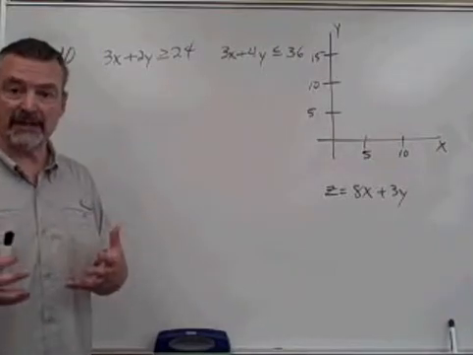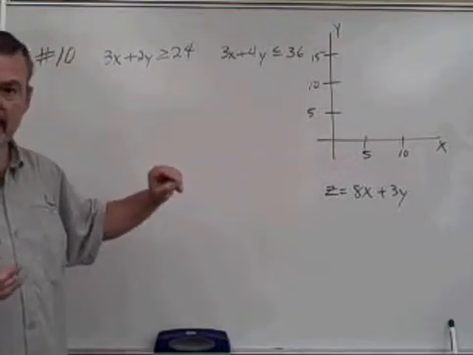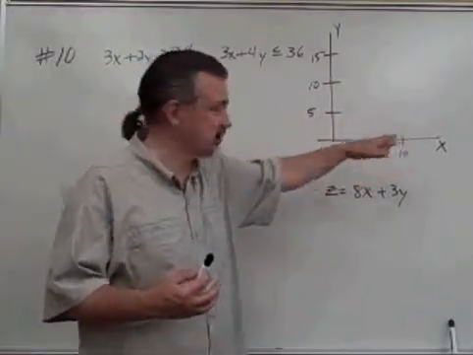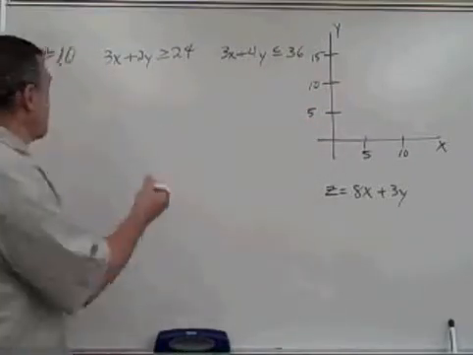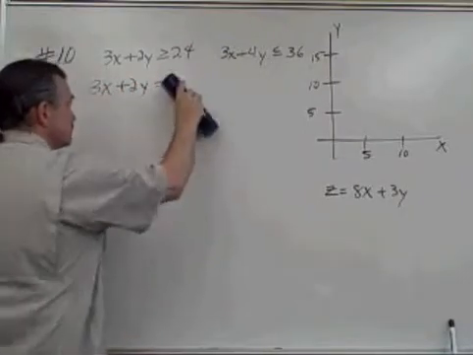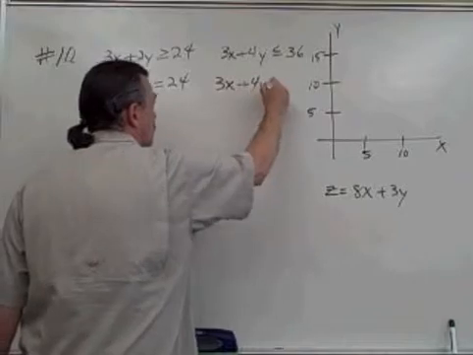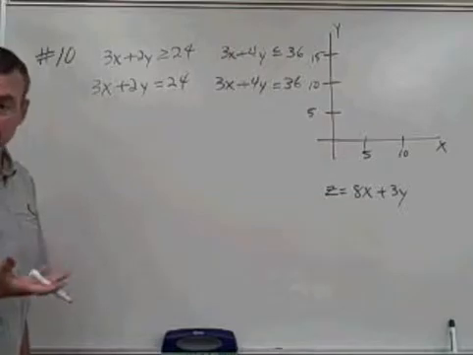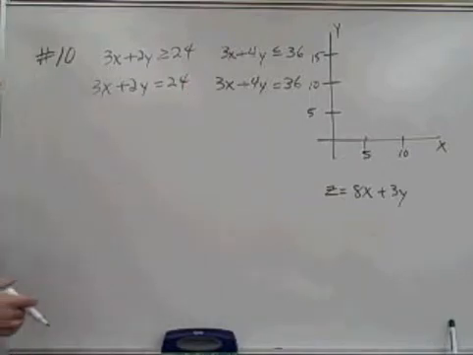Just as we did in problem 9, the first thing we must do is graph the inequalities that are our constraints. We also had non-negative conditions which told us that we were only in the first quadrant. The x's had to be greater than or equal to 0, the y's had to be greater than or equal to 0. Remember, to graph a linear inequality in two variables, we first graph the equation. So we're going to graph these two equations. That will establish our line for us, and then we will shade whichever is the appropriate side of the line for the inequality we have.